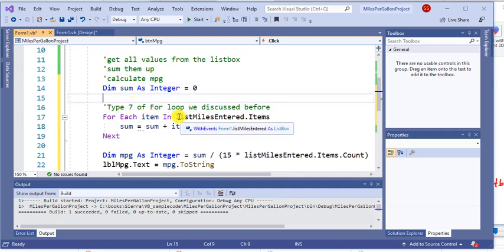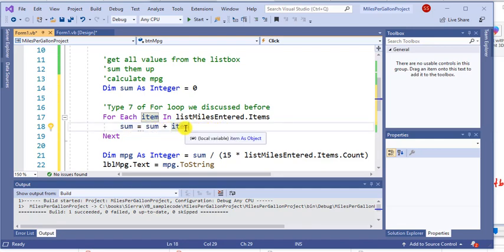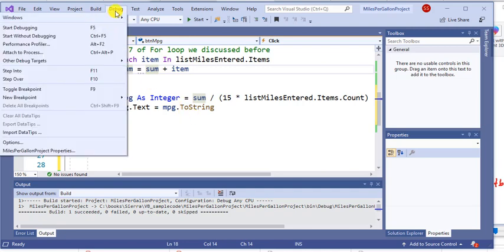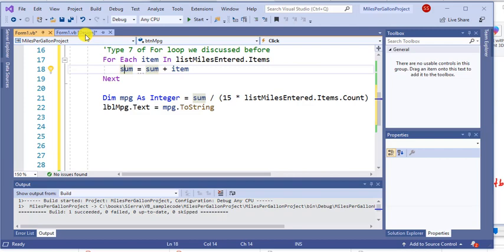Again, for each item in the list, we're taking the sum and adding to our sum, and then we're calculating the miles per gallon. So let's try this. Let's run without debugging and see if it works.